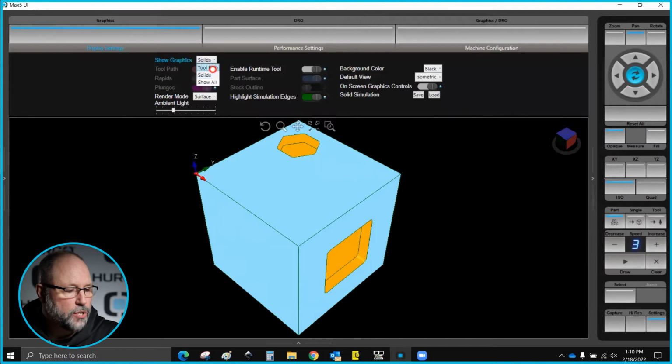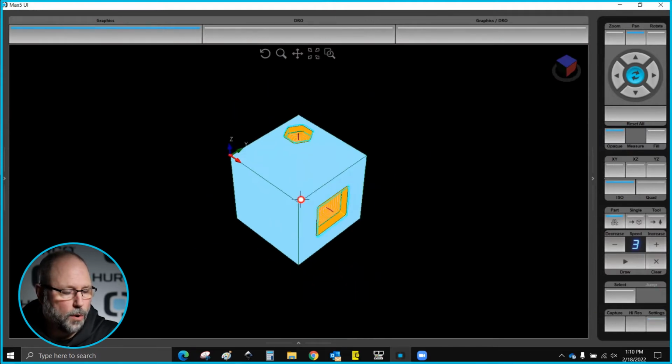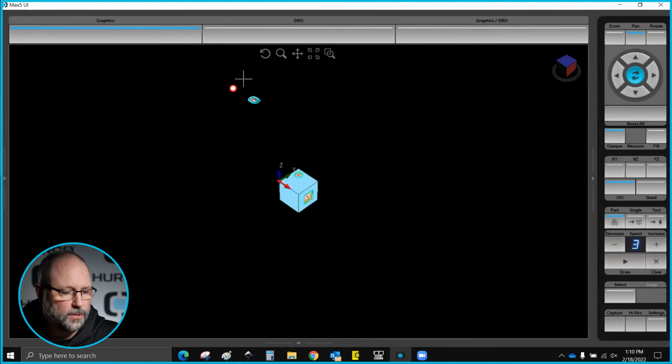If I turn on my show all, let's see what happened to it. If I zoom out now, we're going to notice that that circle is there, but it's in some odd space. That would put it somewhere in reference to the tool or the part after the transform plane had ended, but the machine would still be in the condition that it was when we machined the right side of the part. So nothing ever told it to go back up to the top of the part.